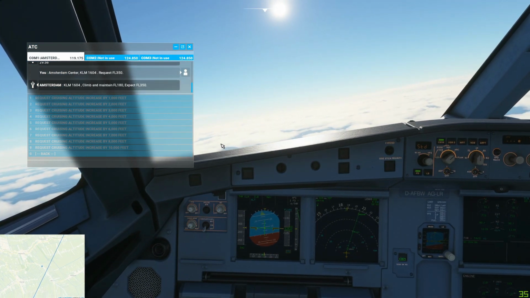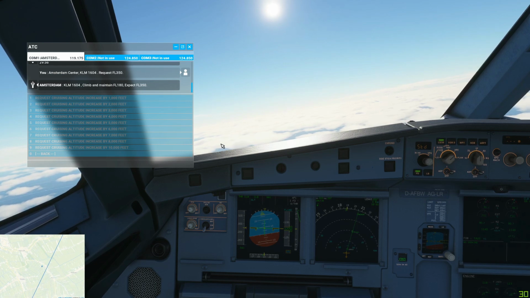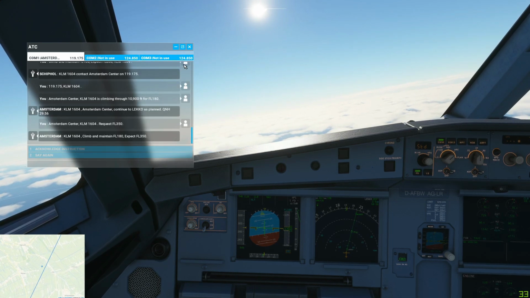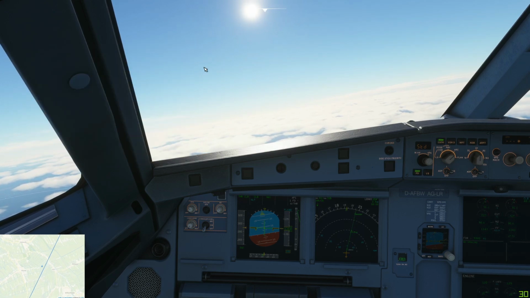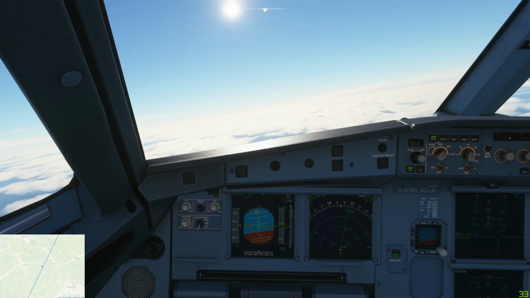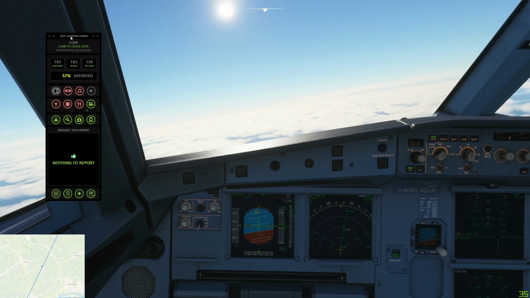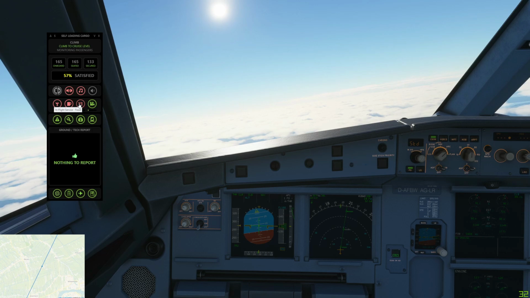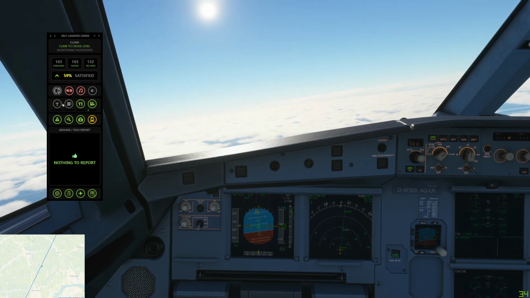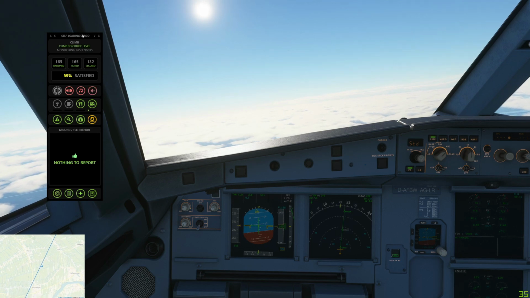KLM 1604 climb and maintain flight level 180. Expect flight level 350. Alright, so that is altitude taken care of. And now we can start serving our passengers. What should we serve first? I think we should do the food first, and then we can offer them some drinks after the meal.